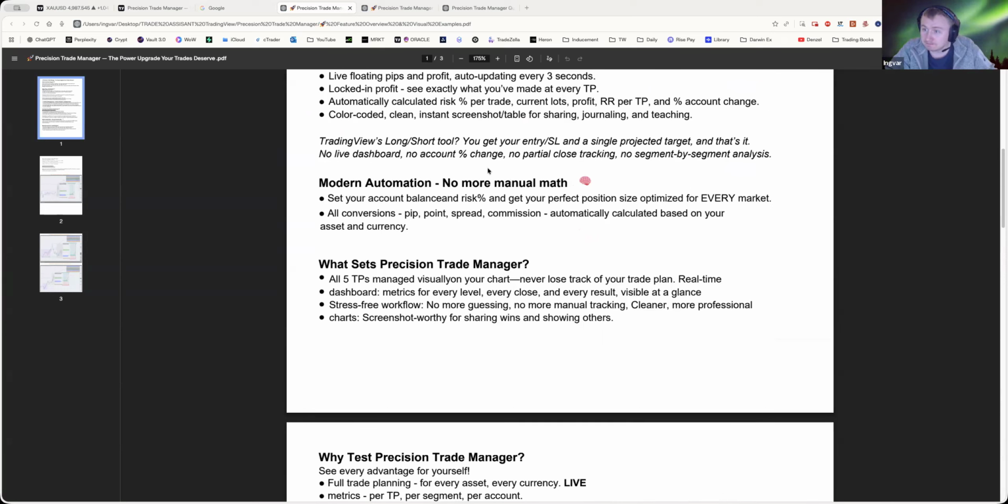No manual math, because if you're going to have the correct lot size, there are a couple of things that go into calculating it. If you want 1% risk of your account, you need to figure out what 1% risk is on the account. If you have $10,000 and you're going to risk 1%, then you're going to risk $100. And then the question remains, how do you do that? You need to do some calculations on that. That is why lot size calculators are out there. They will take care of that. And this one will do that, but it will do it instantly on the chart.